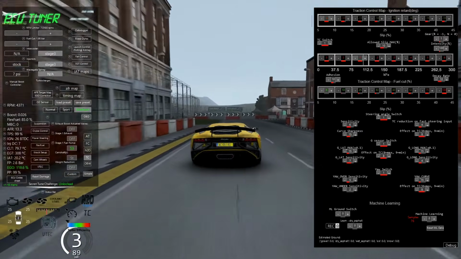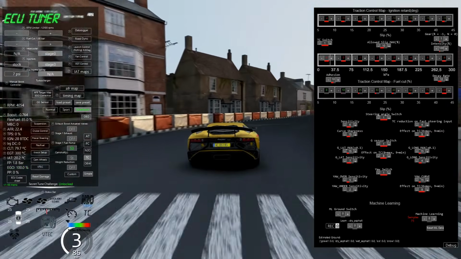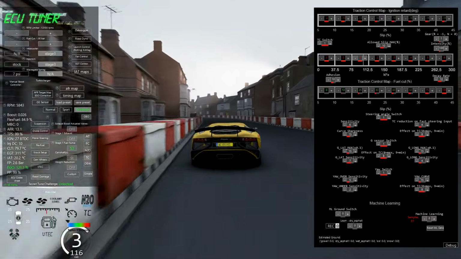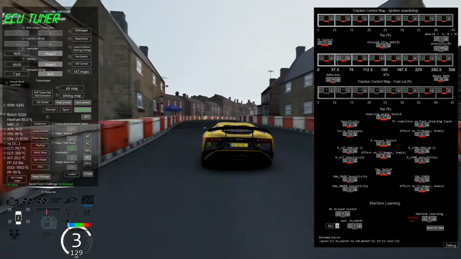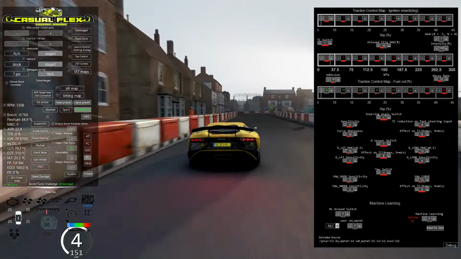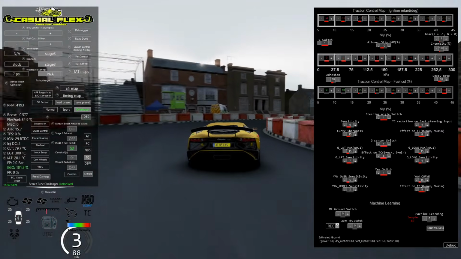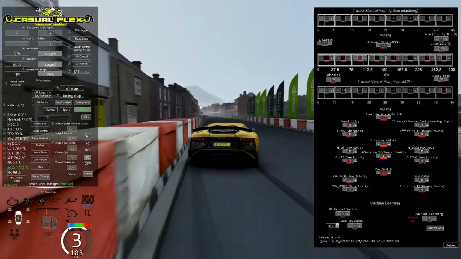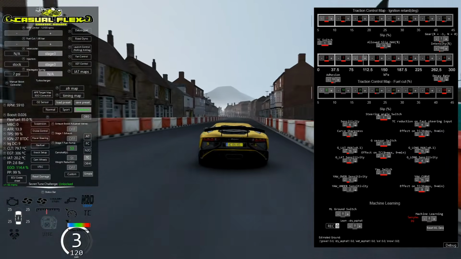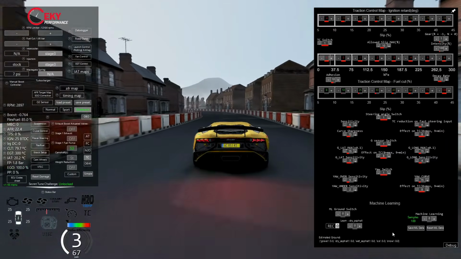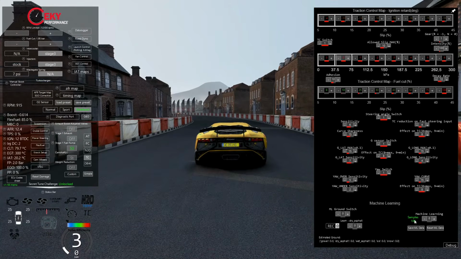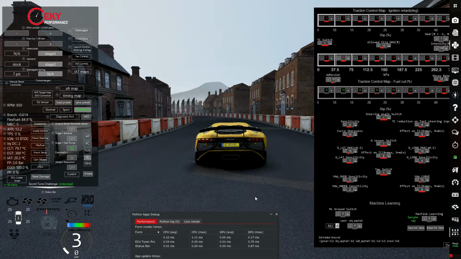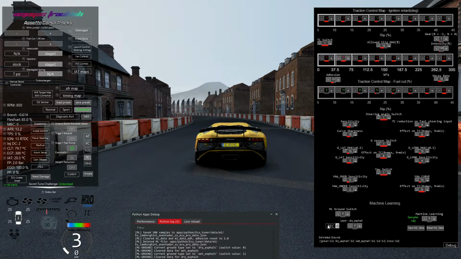While you keep driving, data continue to be recorded automatically up to 1,000 samples. After that, the system doesn't delete the oldest data, but instead removes the least relevant ones for machine learning. This way, it always works with the most valuable information from your driving and keeps adapting to your personal driving style. It's up to you when to press the Save ML Data button to store your best data for future sessions. These will then be automatically loaded the next time you start the game.